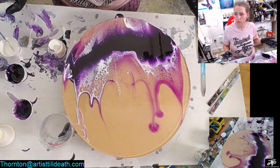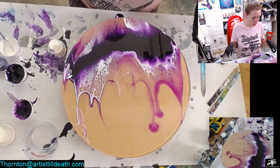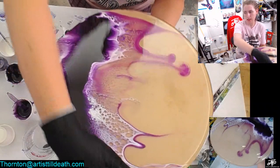Ooh. Purple clocks, I 100% am for. Now, I know I have silver, but I also know I don't want to mess this up, but I have a 10-inch round that I'm gonna do. So I'm gonna call this done because I don't want to risk anything messing up. I love this piece 100%. I hope you guys enjoyed watching it come to life, and don't go anywhere because I'm gonna do another one.